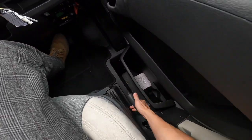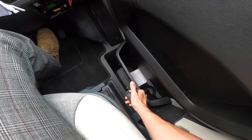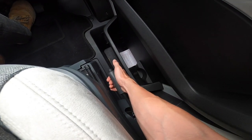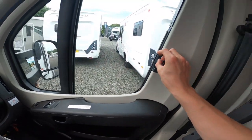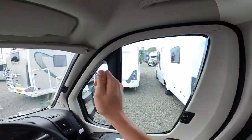To the right of the driver you have your handbrake. Even though it's an automatic and putting it in park will hold it still, use your handbrake — it's a serviceable item and you want to keep using it to stop it from seizing up. Use it from time to time. You have curtains to go around the cab.